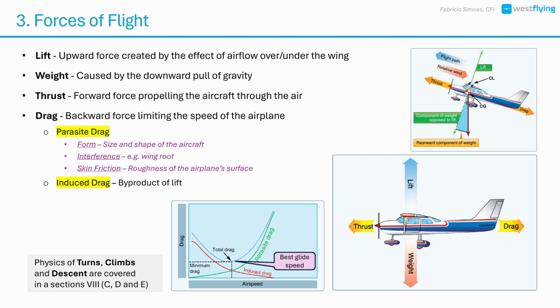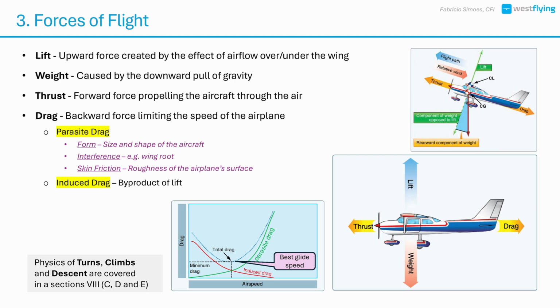When climbing, for example, the weight of the airplane continues pointing downwards. So we need to split it into two components, one that is parallel to drag and another that is parallel to lift. In that scenario, the lift must be enough to counter that component of the weight. The thrust must be increased, because now it needs to offset not only the drag, but also the longitudinal component of the weight. That's why we say that an airplane climbs when there is excess thrust. When all forces are in equilibrium, the airplane is then climbing at constant speed and constant climb rate.